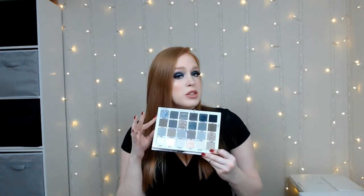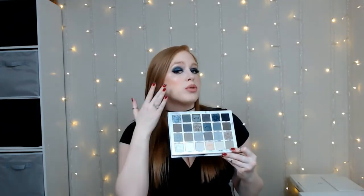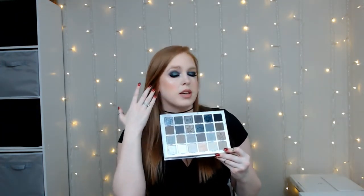Okay, so I'm all zoomed out now, and my final thoughts on this palette really are overall that it's pretty great. I do feel like you could use some of these more neutral shades and create more of a subtle smoky eye, or you can go a little crazier like I did today and do more of that super bold smoky eye, which I think looks actually really great with my hair and skin tone and everything. And that shadow worked great as a highlighter, so that's really awesome. So that's already a 2-in-1 product there.